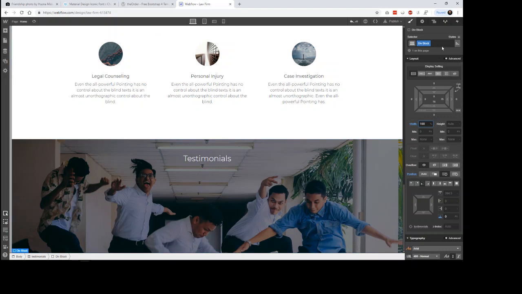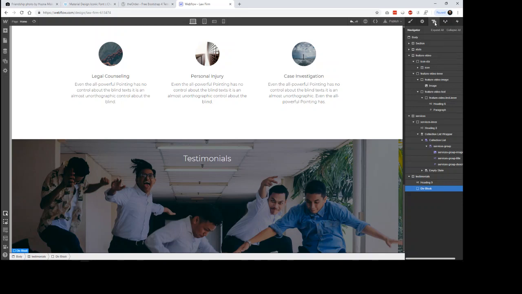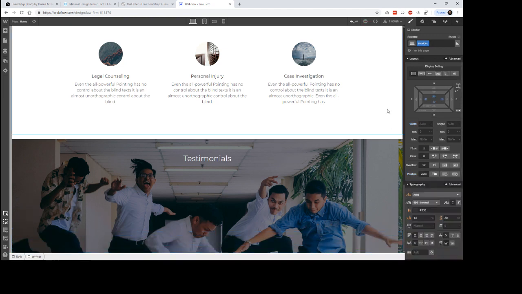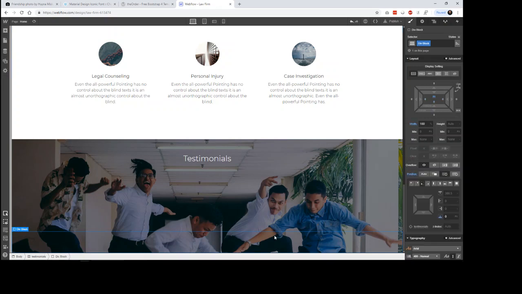And then we need to create, I'm going to give it a height just because, actually, let's give it some padding just so we can see it.